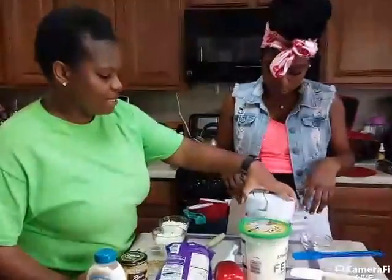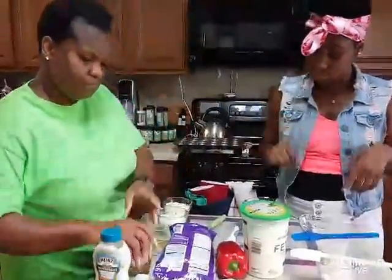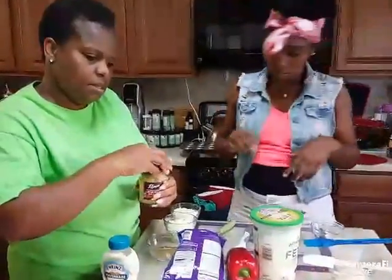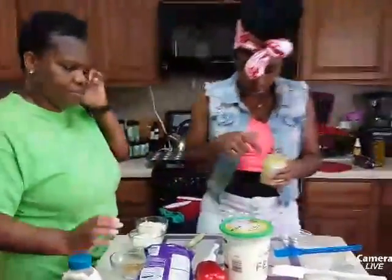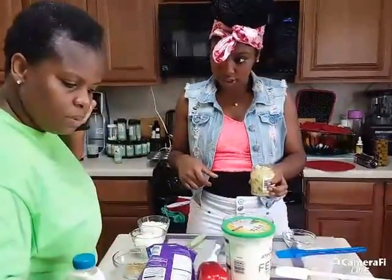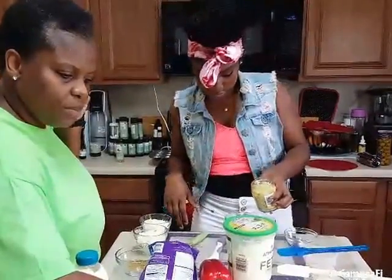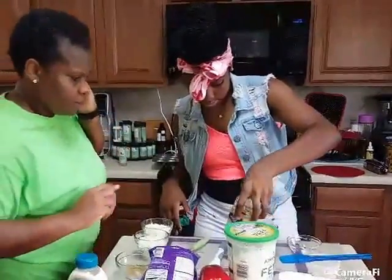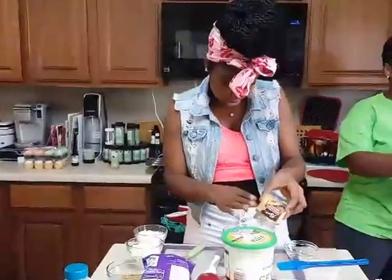Then we're going to process the artichokes while that's going, which we already opened. We're going to drain this. Yeah, put that right in there. Didn't say to drain. Hold on. Did it say to drain it? Nope, didn't say to drain it, so we're just going to pour that all in there. Something tells me we're supposed to drain that, right? Because Caron ain't working right.